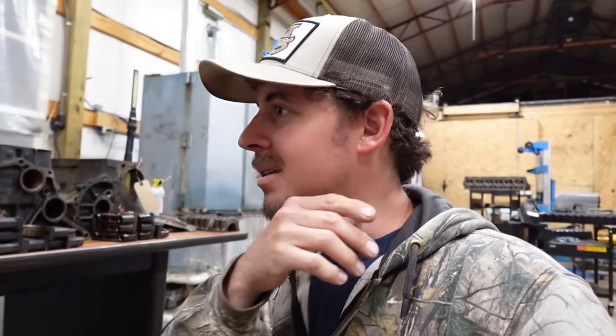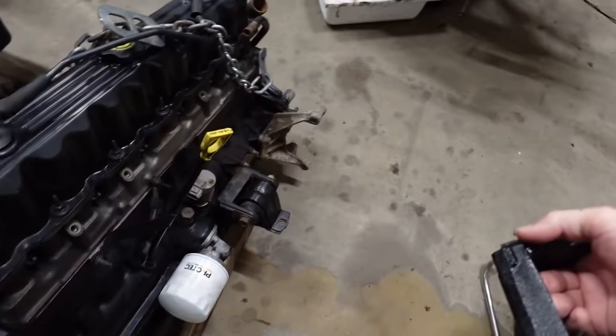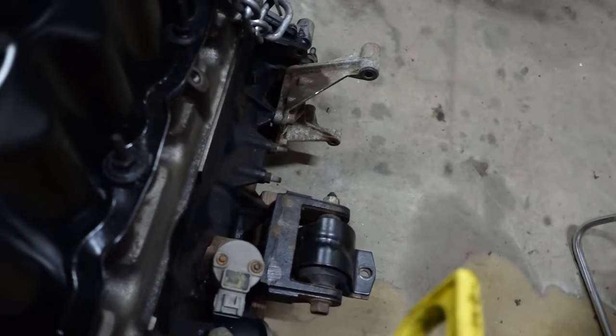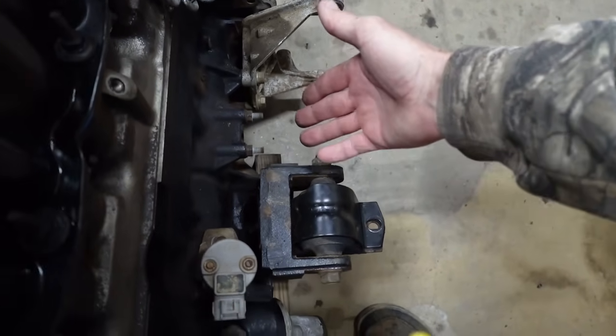This is strange because maybe the bracket's the same. I've put ZJs and XJs before, and I've put XJs and ZJs before, but I don't think I've ever changed this bracket. I think I changed one on the driver's side, because one of them's wider than the other. I don't know, one of them's drilled. Let me show you. This is one of my XJs, yep. I guess that boss just comes out farther.